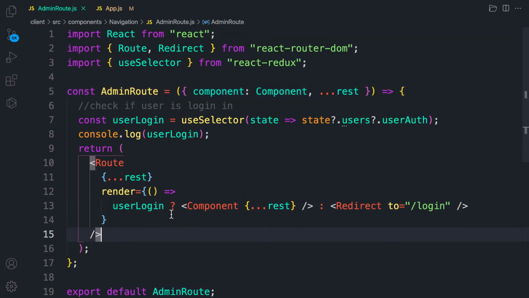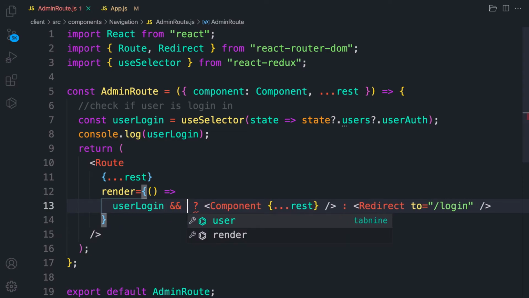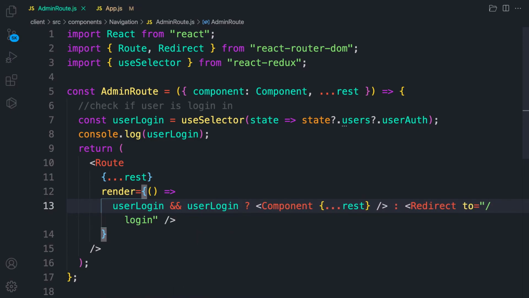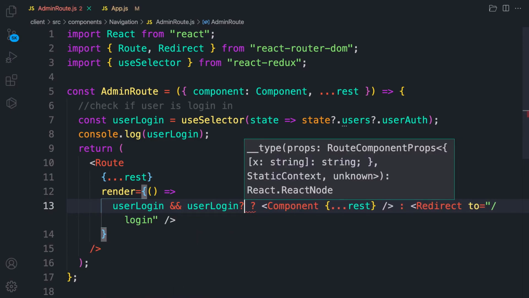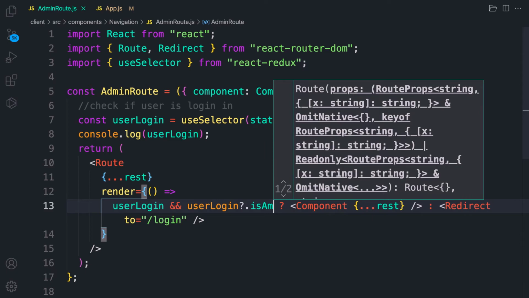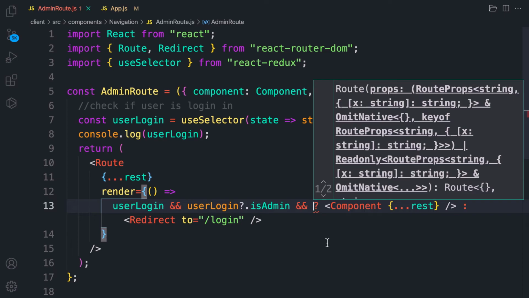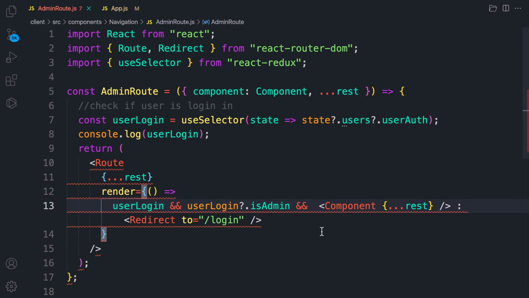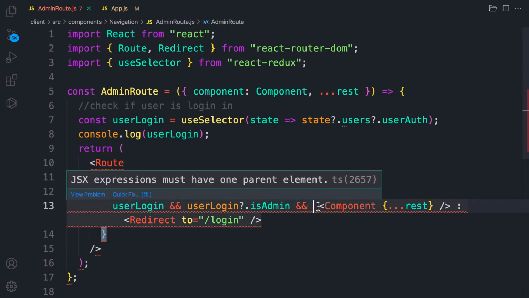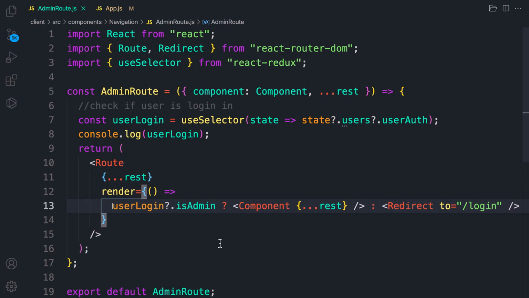If you have logged in and user login dot is admin, then let's render this component. Or better still, to make our life easier, let's only check if user login and you're an admin, something like this.